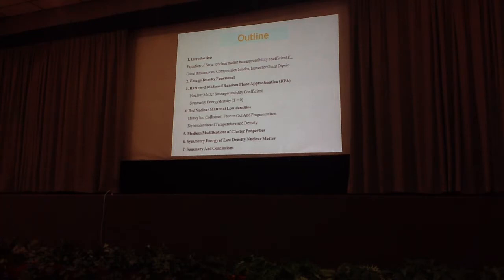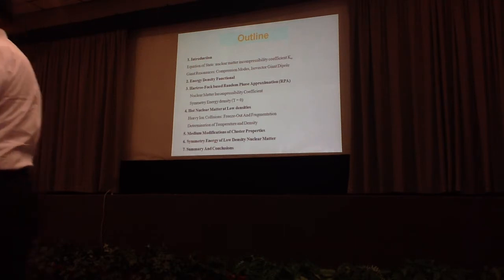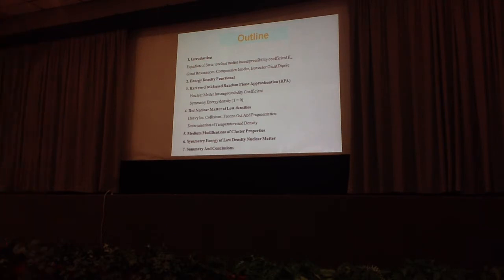Then I will describe the method we've been using to fix the energy density functional, starting from the Skyrme interaction. The Skyrme interaction was developed already by Skyrme in 1958, and then Brink and others in the 70s pushed it to a higher level of using it to calculate properties of nuclei.